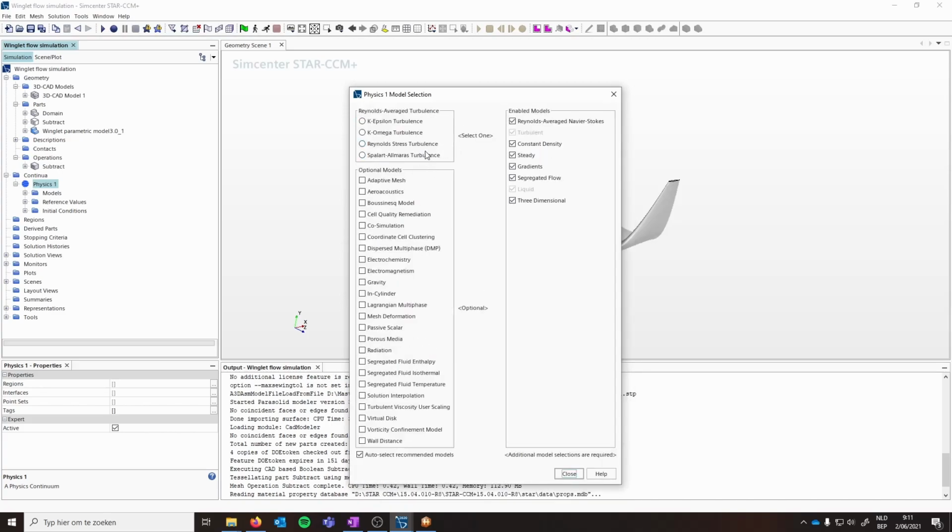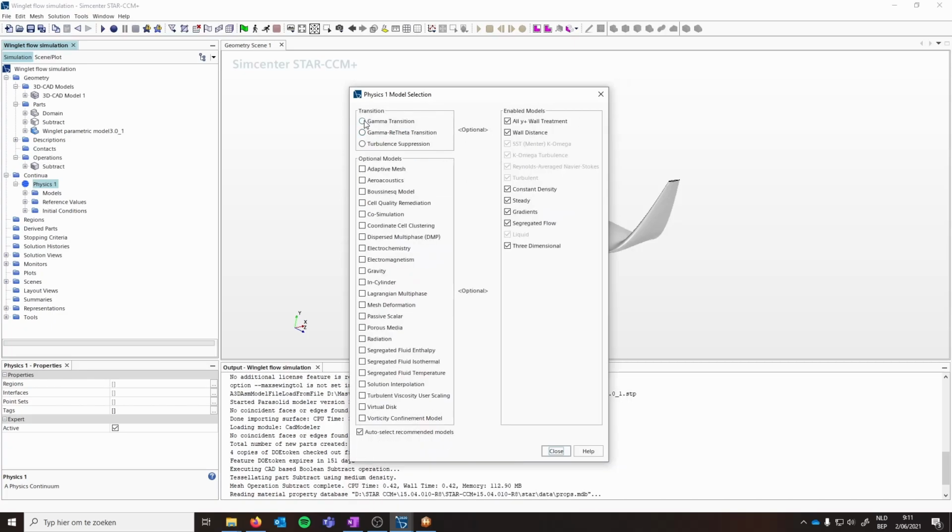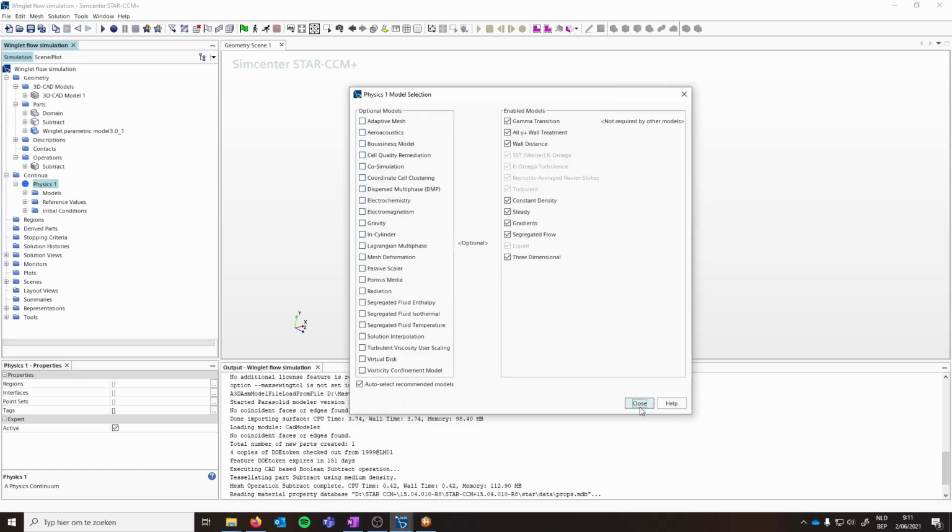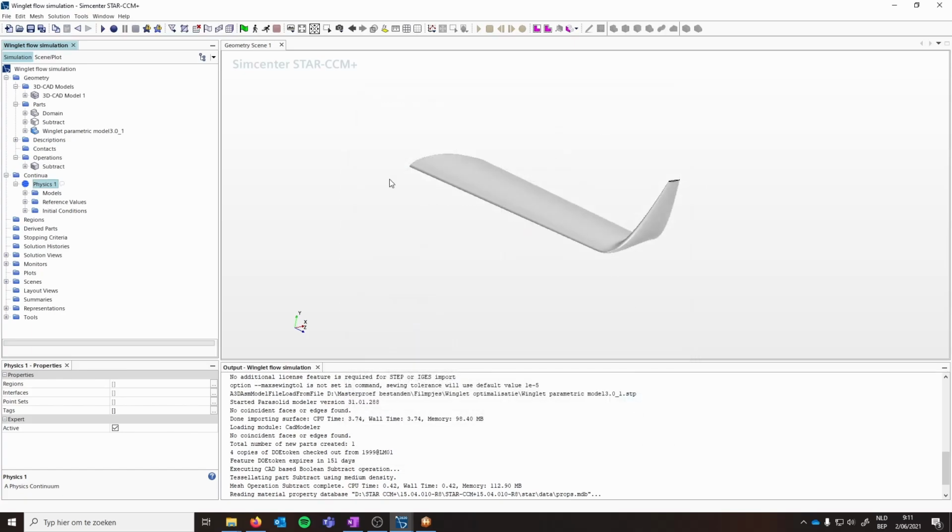It's going to be turbulent, and I'm going to use the K omega turbulence model with the gamma transition model. Because we're going to operate at such low speeds, part of the flow will still be laminar, so we need that transition model to accurately predict the transition from laminar to turbulent. So that's the physics setup. I can rename this as fluid physics.